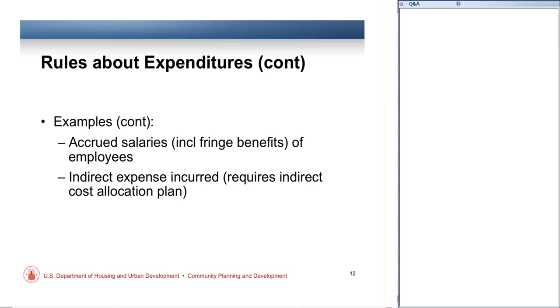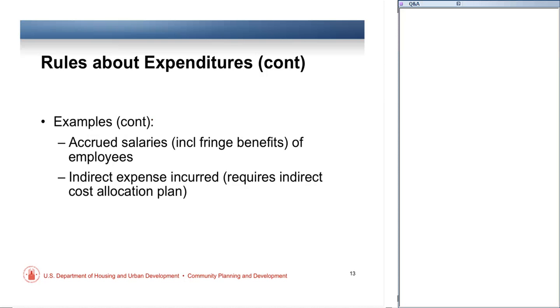You can also add accrued salaries and related fringe benefits of your employees, so that if you have somebody charging his or her time to the NSP program, accrue that person's salary up until the deadline date, and that's a bona fide expenditure.